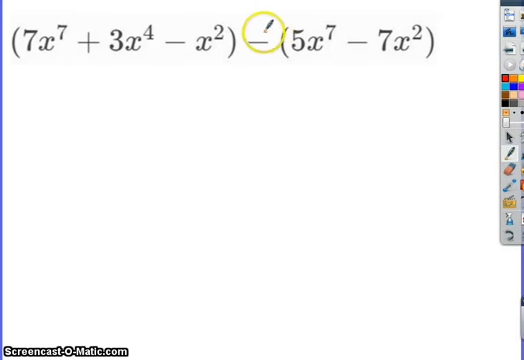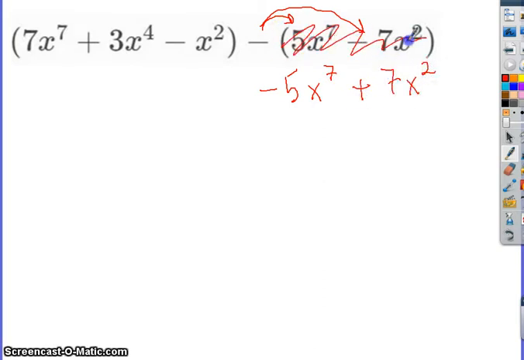But first, the very first thing I need to do is take care of any minuses so that I get all of my minuses right. So I'm going to distribute this negative to these two terms to make sure I've got all the negatives. So this is in fact minus 5x to the 7th, and then negative times a negative becomes a positive 7x to the 2nd power. And I did distributing. So I just distributed the negative, making sure that I get all the terms in the parenthesis. I switch all those signs. All right, and now I'm going to start ranking them.